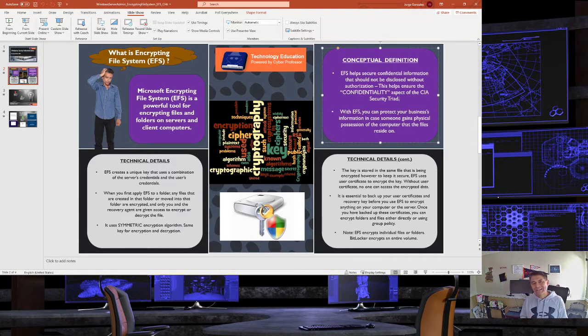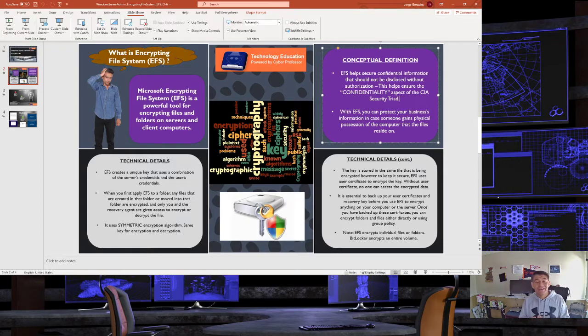Whenever you're dealing with company information, the goal is to protect company data. And the company data needs to be protected as far as the confidentiality, meaning only authorized users are able to see the information or the data that resides on company property.